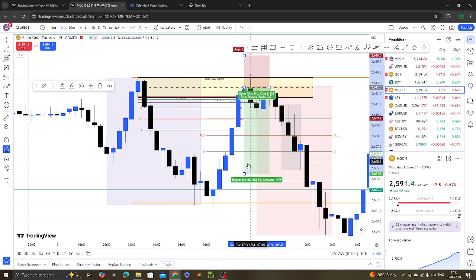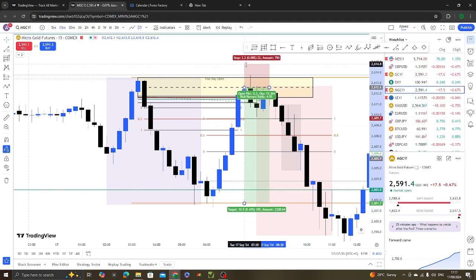So once I highlight here and get in from here, I say, look, I'm going to aim for my Asian low to be taken out, and I want to put my stop loss above the Asian high. Look, that is 1 to 5.19. If I even want to aim 1 to 2, I could just say, you know what, just give me 1 to 2, maybe 1 to 3.